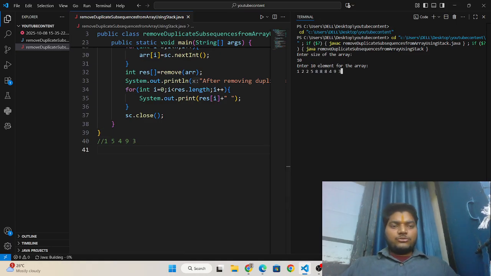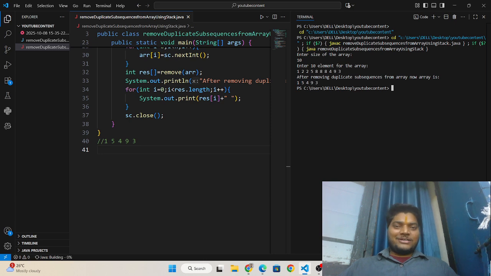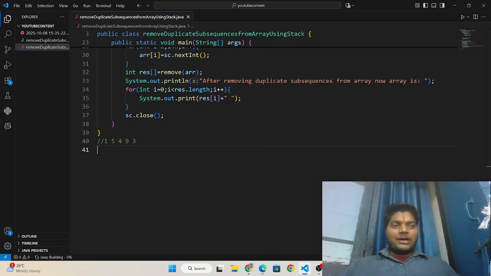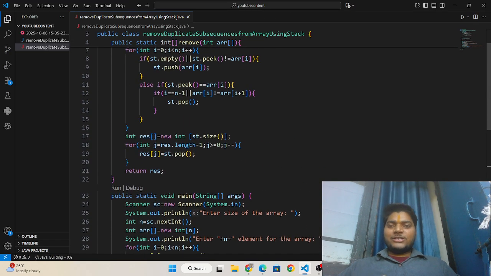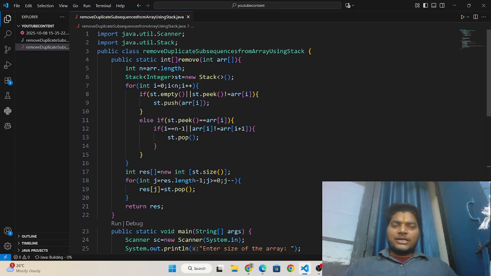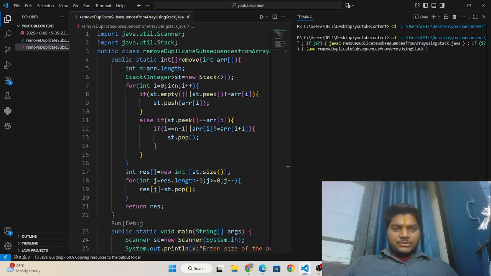Okay, now I'm going to enter this. See, 15493 is our answer, and it is printing perfectly. So for sure our code is perfectly working, it is right. It has no mistake. Our code is perfect for this problem. Okay, now I'm going to enter another input for the execution of this program.